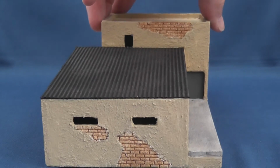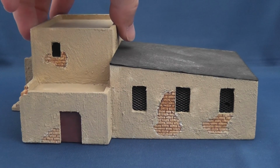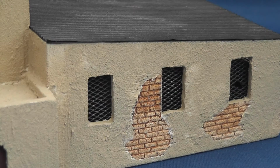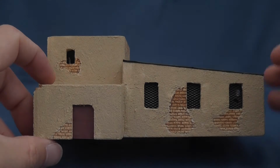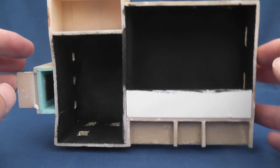Again, the 2-storey workshop building is similarly constructed, but comes with a non-detachable corrugated roof section. As the building is not mounted on a base, it is possible to put figures inside. There is some good detailing here with the wireframe windows, shutters and imposing entrance. The visible interior area has been painted black. As far as I'm aware, there aren't many commercially available styrofoam buildings out there, and these are the first I've seen, let alone been able to review.